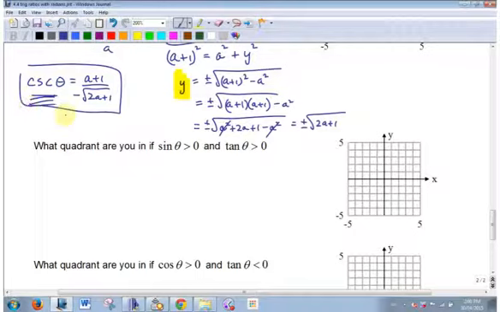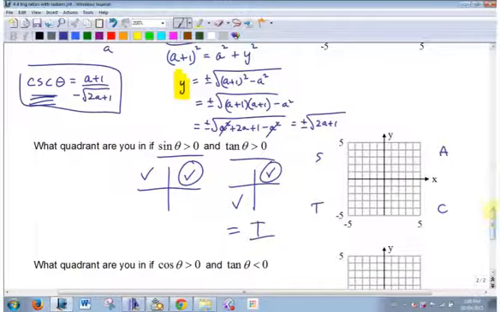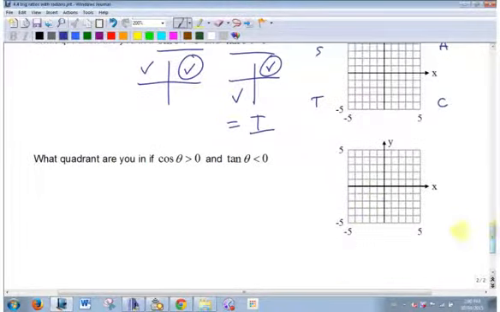We're doing trig for the next 3 chapters, right? What quadrant are you in if sine is greater than 0 and tangent, that's the hardest one, okay? These ones are easy. Where is sine greater than 0? Quadrants 1 and 2. Where is tan greater than 0? So where are you if this is true and that is true? Quadrant 1. We don't even have any cosecants or anything? Okay, whatever. I'm not going to do that one. All right, that's all you get.